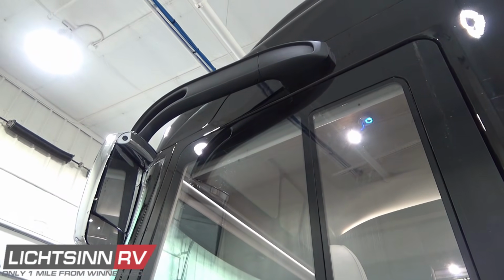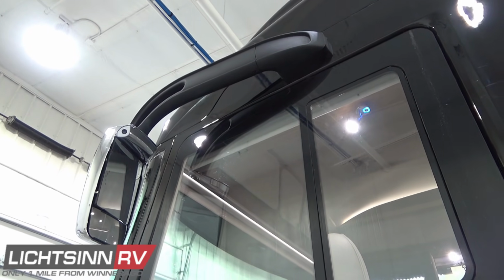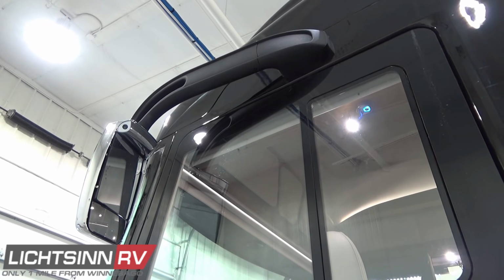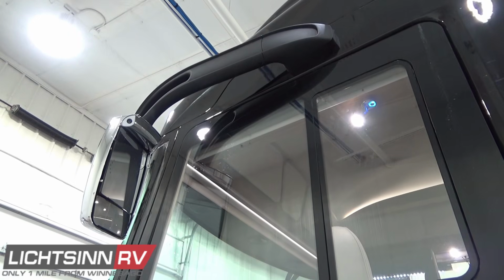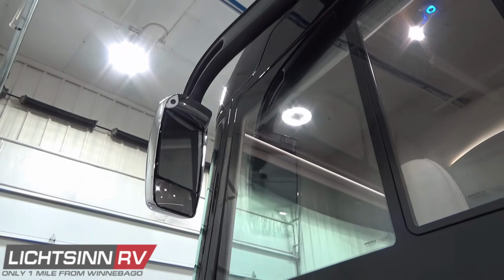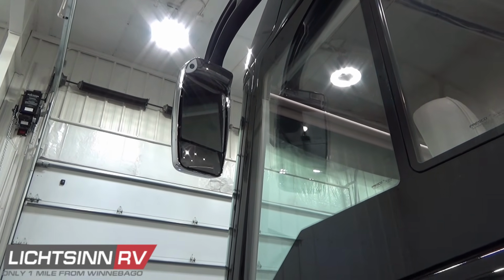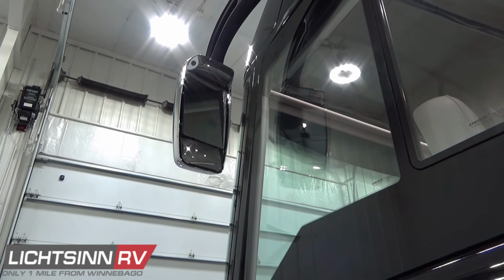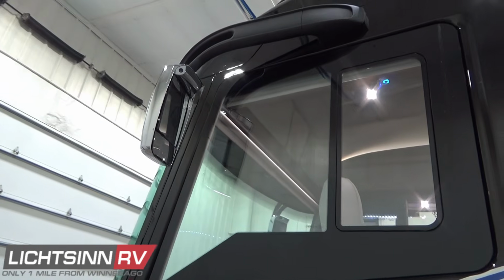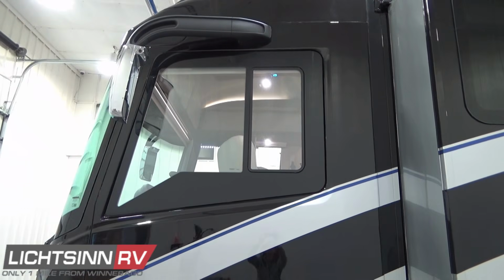The top 2/3 of which are heated and powered. The lower 1/3 includes the convex parabolic wide angle technology, and of course side video camera monitoring ties in nicely with the front Excite Nav and Go GPS with a 12.3-inch infotainment display up front. Again, because these are now mounted up high, you also minimize wind whip. You'll also notice intentional design inside the front end with no screen, which is minimally ever used by a driver, but it alleviates any wind whip, but also any rattles with that screen.